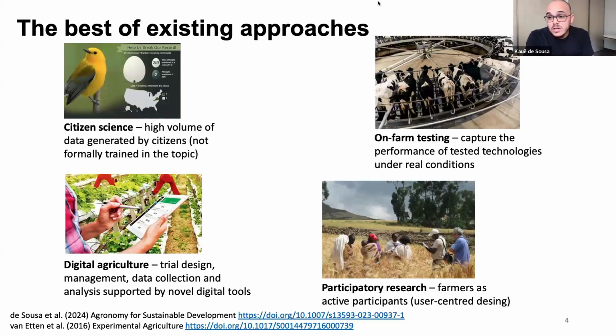One of the things that Tricot is really built on is citizen science. Citizen science is not new in agriculture. It comes from ecology. If you read any paper on bird ecology in the US, for example, Cornell Lab is really famous for that. Basically, all the research is done on citizen science data, and people always argue that there is some noise in the data, and it's true. So you compensate for that with a high volume of data. That's one approach to take on this as well.